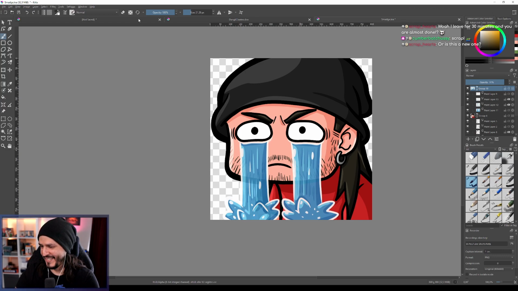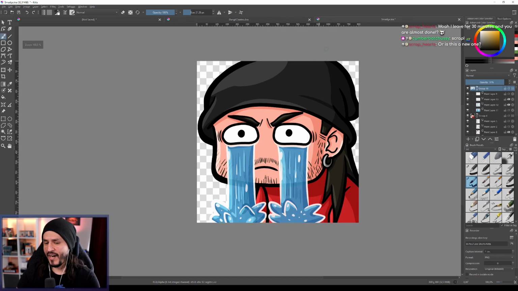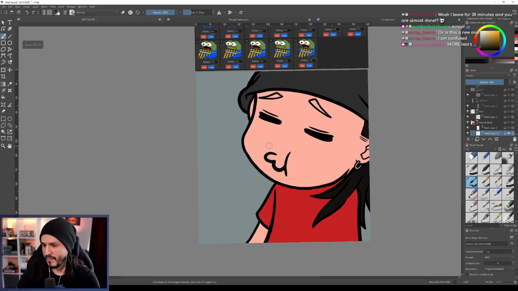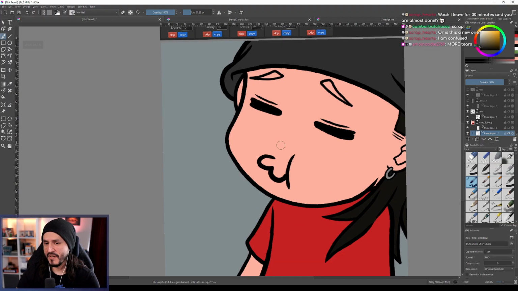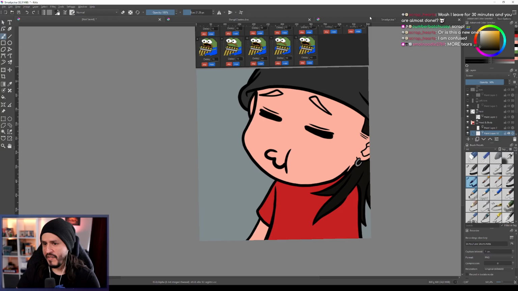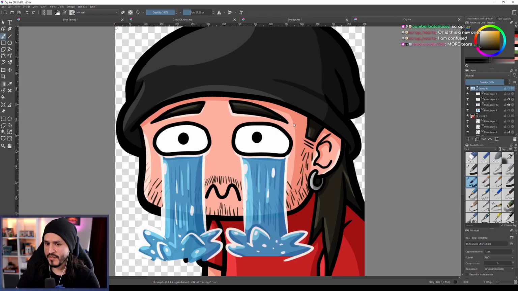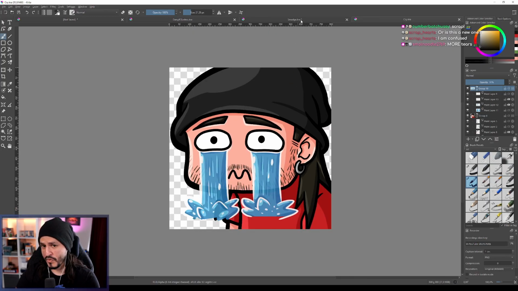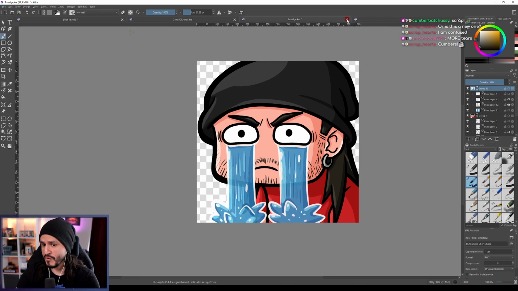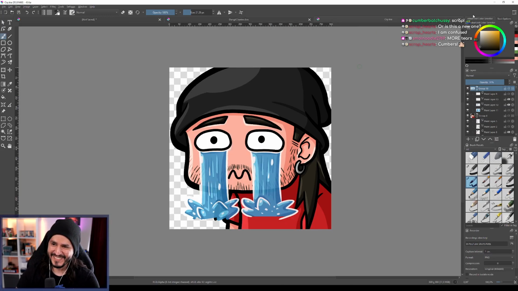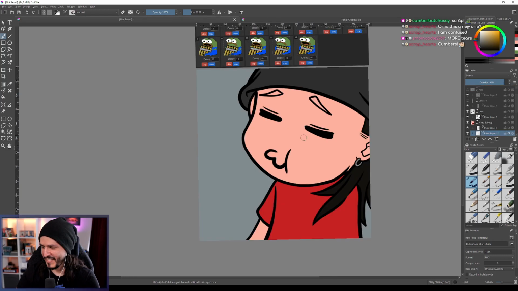It's so stupid. Is it a new one? I made it for the Discord, but I haven't uploaded it anywhere. More tears. And the funny thing is that originally it wasn't this. I think originally this was actually just this. It was a crying emote, but it became a smudge emote just by changing the eyebrows. Because that's how stupid it is.